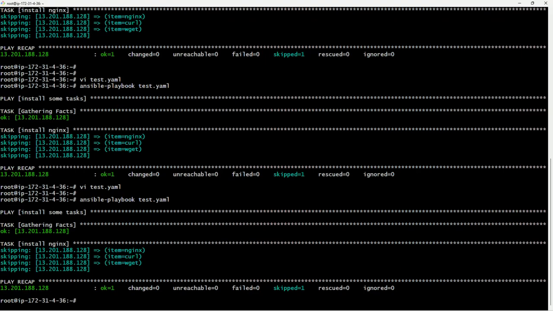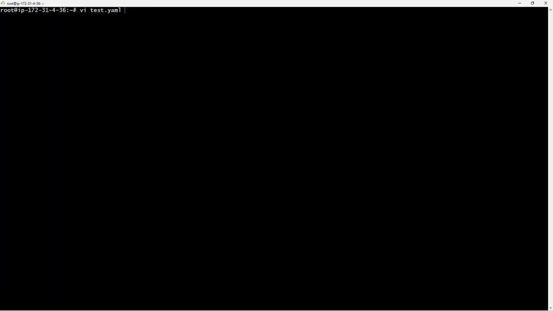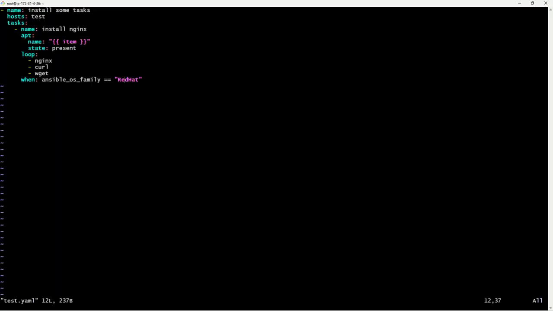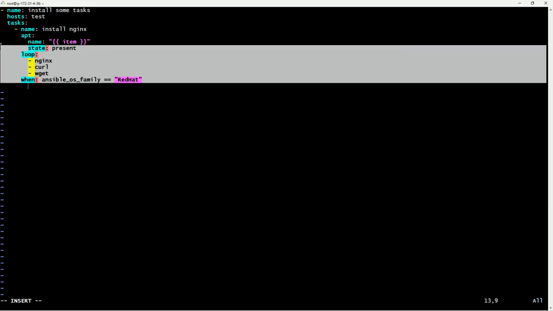If you like, let's say, write another task, just any task, let's say create a file. So based on your operating system, you can add any condition.